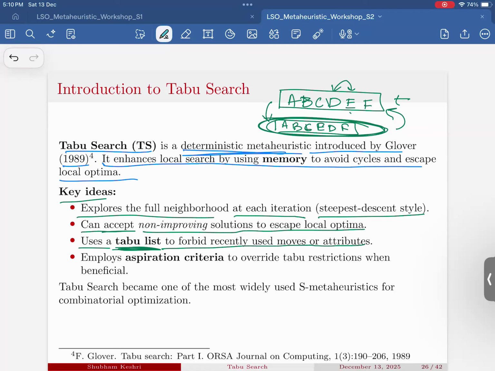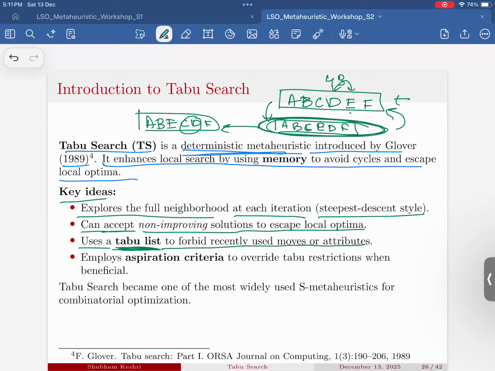But you see, by disallowing this move, third and fourth, when I go to some other solution, suppose in that case, I swapped C and E. So I obtained A, B, E, C, D, and F. You see, since this 4 and 3 are in the taboo list, I will again not allow 4 and 3 to swap back. So it is a restrictive form of taboo list.